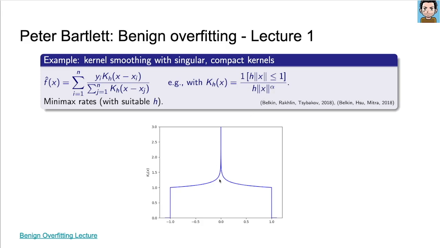This kernel, as you can see here, goes to infinity at x equals 0. It remains smooth from -1 to 1, and it is 0 outside that domain. This is not exactly delta functions that I presented previously, but it serves the same purpose. These singular kernels help memorize the training data and achieve 0 loss, yet they don't affect the prediction or generalization of the model on the test distribution.